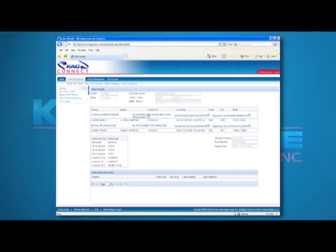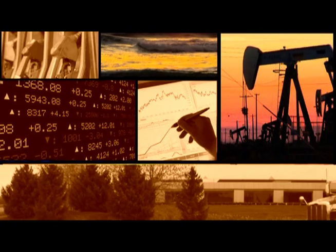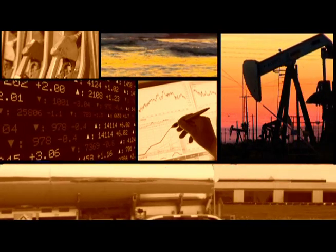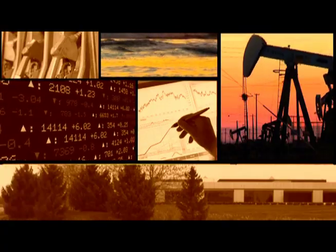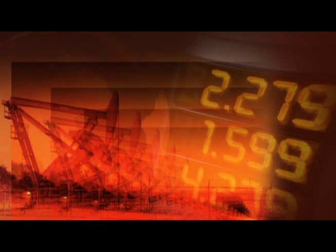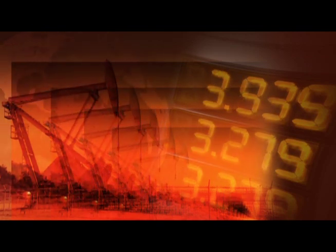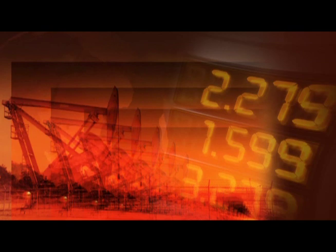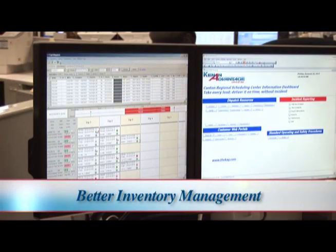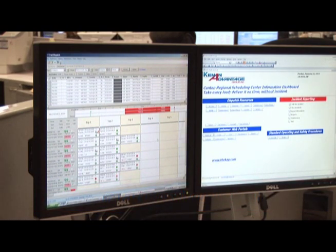The ability to track loads from beginning to end provides you with flexibility in your supply chain, which can save you costs in a very dynamic and ever-changing marketplace. And the ability to load information with the click of a button saves you time and resources. KAG Horizon gives you best-buy opportunities and sourcing changes with the flexibility to move loads forward and back or change sourcing based on current business conditions.